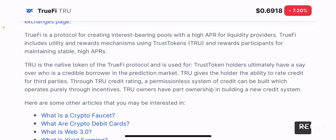So the main mechanism by which their APRs work is by providing high liquidity. So if many people provide a lot of liquidity to the platform, the high APR levels are maintained, and thereby everybody benefits from the ecosystem, right? But in events of low participation, the APRs are low, and thereby people don't get rewarded as much. So you have an incentive to participate in this ecosystem, because as more and more people get involved in this, the higher the APR, and therefore the stabler the platform becomes because of its constant liquidity, right? So again, that's basically the overview of this platform.